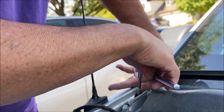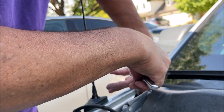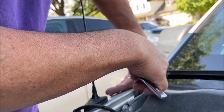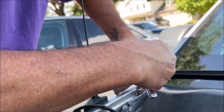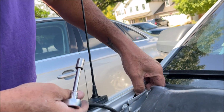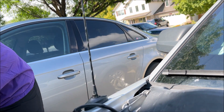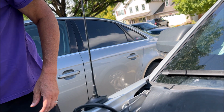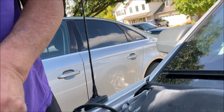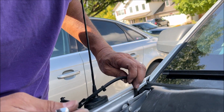Keep your finger on it. Oh. Okay, got that one out. One more. And we used this ratcheting wrench.